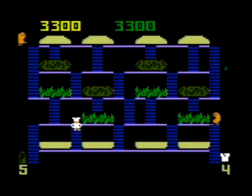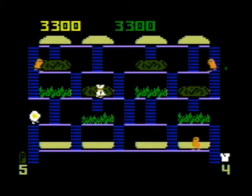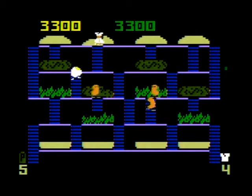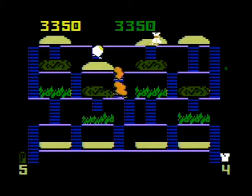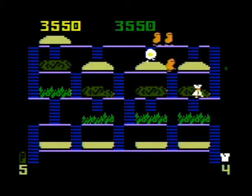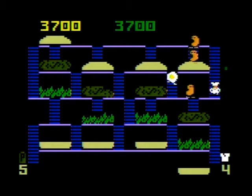You can see your guys on the lower right hand corner, and that's how many guys that you have down there. And then on the lower left hand corner, you have your amount of pepper. Peppers are your attack. What they do is they temporarily stun the enemies, so you can actually just walk right on by them and it won't kill you, which is good.